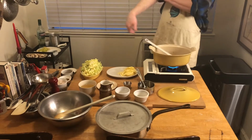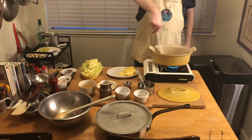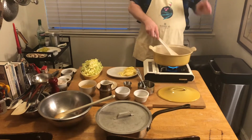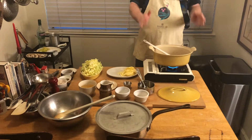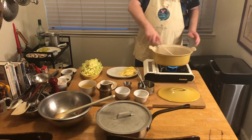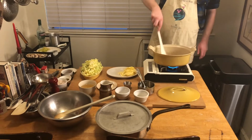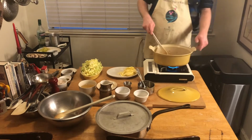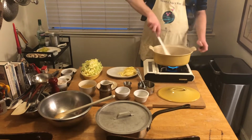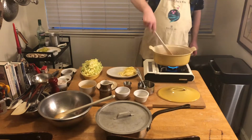If you don't have a tight fitting cover, you can use a crimped piece of aluminum foil along with some plastic wrap. Measure out your aluminum foil and your plastic wrap, and the plastic wrap is going to go down first. And as long as you're careful, the plastic wrap will keep everything safe. This is almost done here, and then we'll start adding the rest of the ingredients.